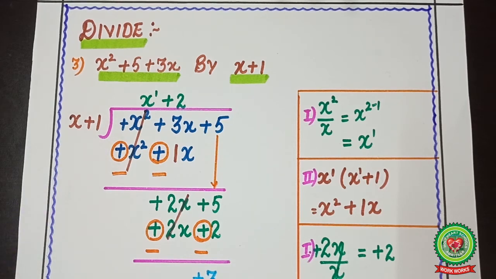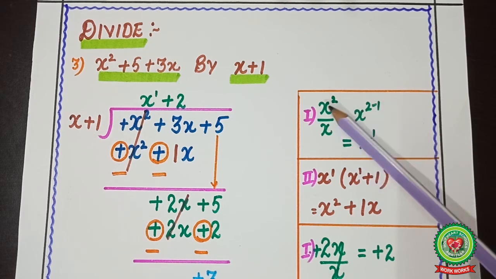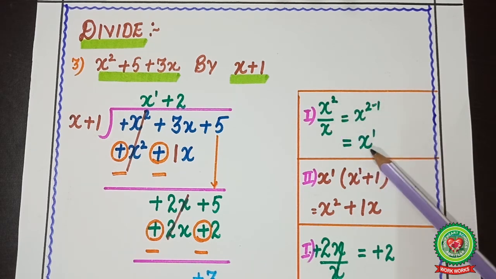So we will start the question by following the first step. So which was the first step? That we have to divide the first term of the dividend by the first term of divisor. So you have to divide them, x squared by x. Here no power, that means 1. So x raised to power 2 minus 1, that is x raised to power 1. So that is the quotient that you have to write over here, right?